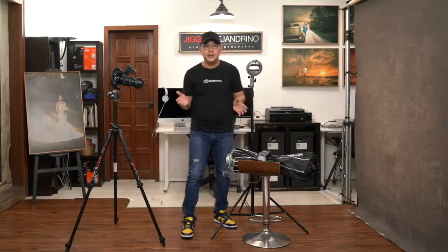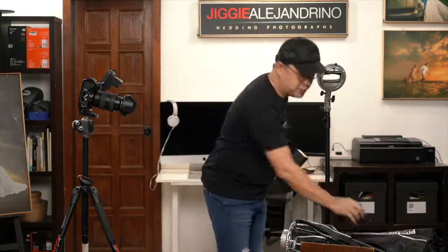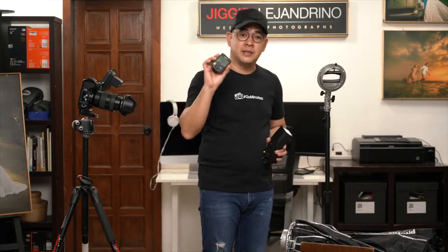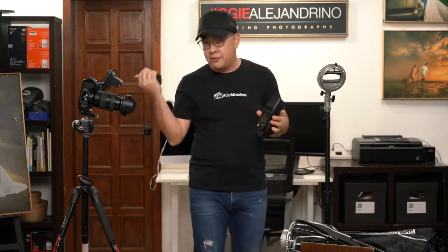Okay, so what light will I be using today? Of course, my ever-dependable Sony F60RM. This Sony F60RM will be remotely controlled using the Sony WRC1M. This is going to be your trigger that I will put on top of my camera in order for me to be able to remotely control this flash from my camera.